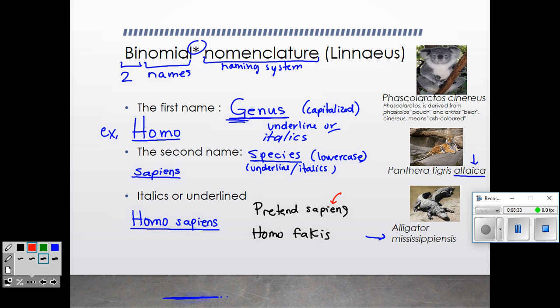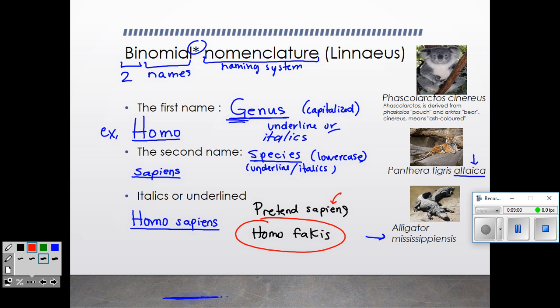Sapiens is like your first name. If you think about the genus, it's like your family name. If someone's last name is Baxter, there's a way better chance that I'm related to them than if their name is Melissa, because Baxter is our family name. It's the group that I belong to. And so when you look at names like this, I would certainly agree with your first impulse to say that Homo ficus is more closely related because they are definitely in the same genus.